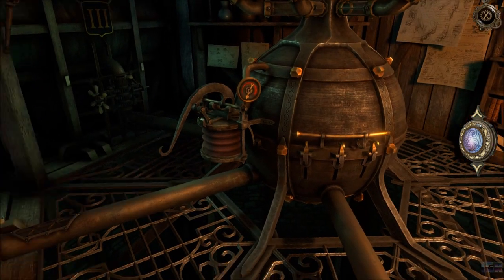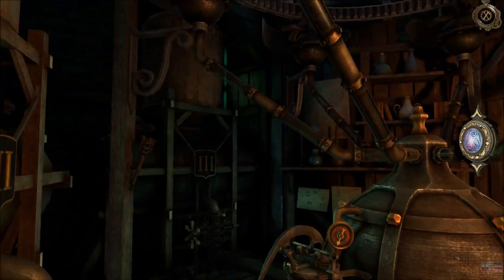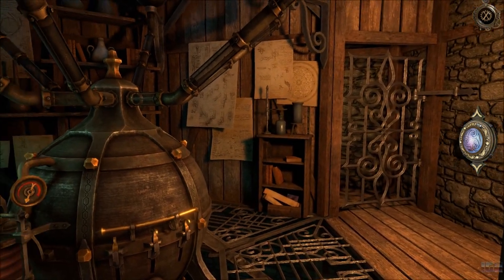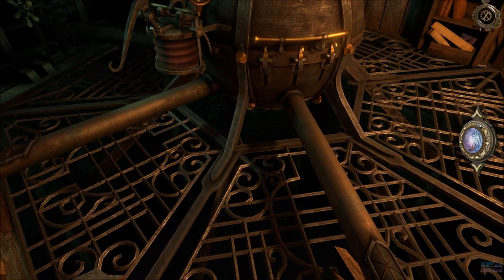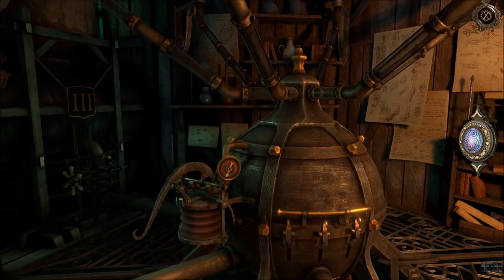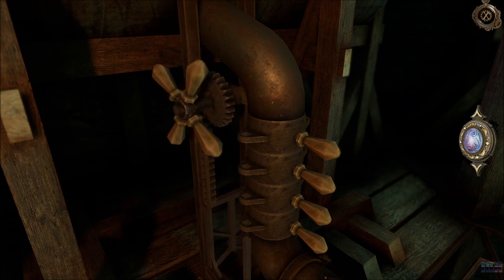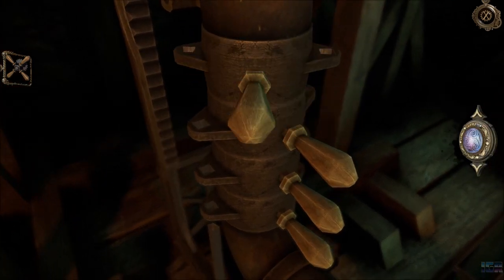A laboratory or something? Like a giant boiler here with one of these things. And that over there, and whatever's going on upstairs. Vials and diagrams and all the things everywhere. And that's the hole you fell through. Cogwheel. And levers.